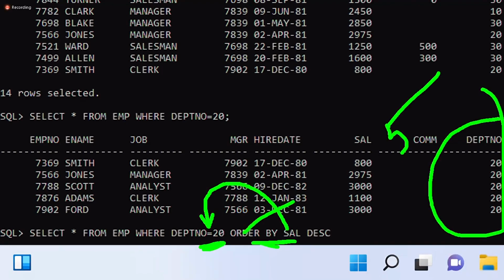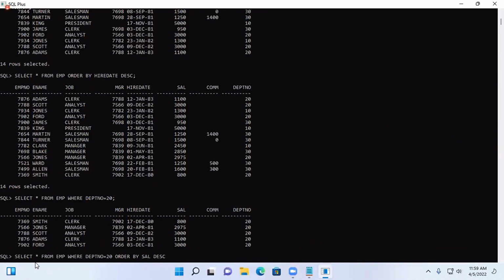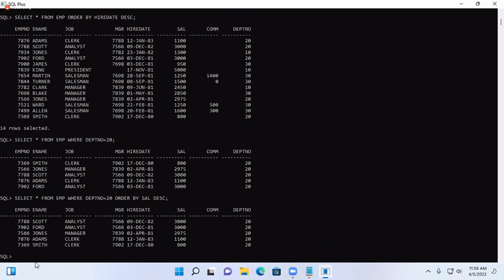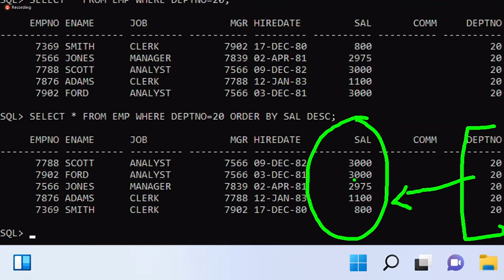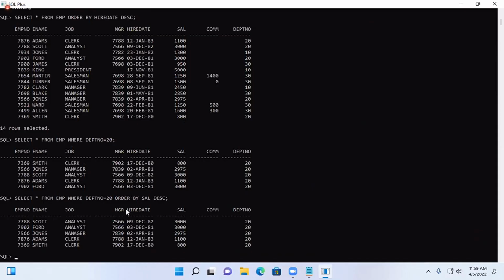So your sorting is done only on 5 rows, not 14 rows. Understand the concept? That's what you remember. Finally, you just run it, and now you can see you got only the 20 department people, and the salary is also in descending order. Clear? Now write down below.